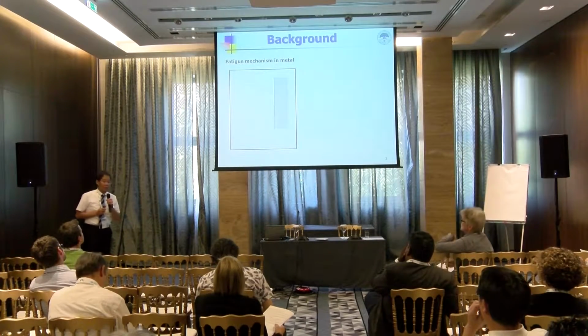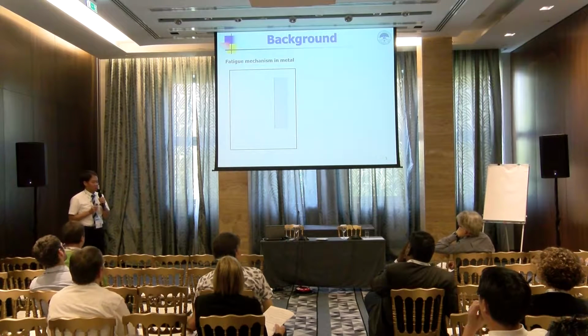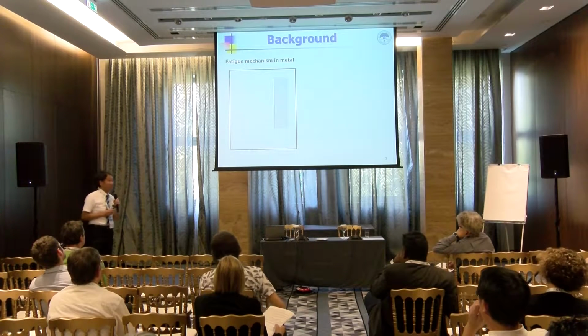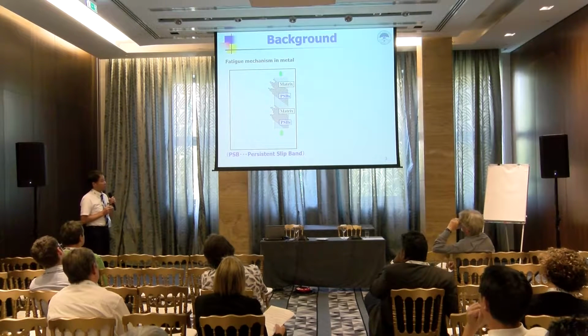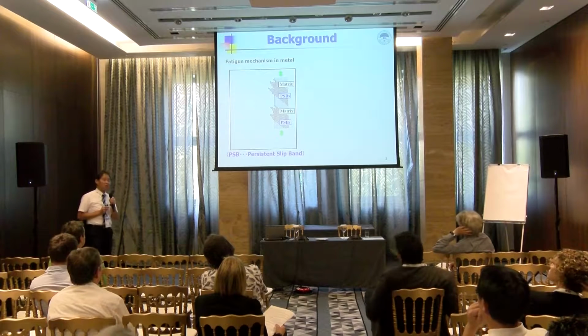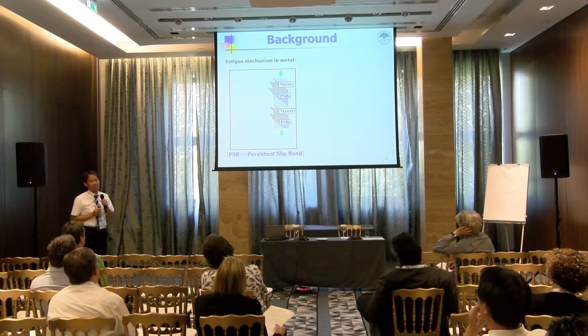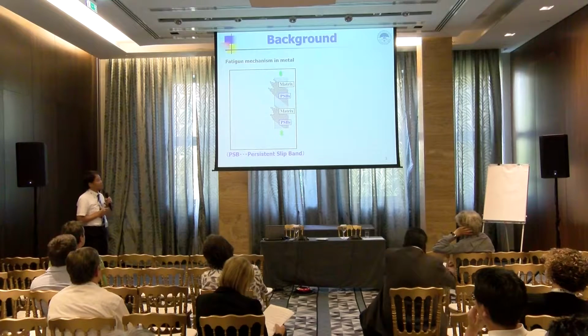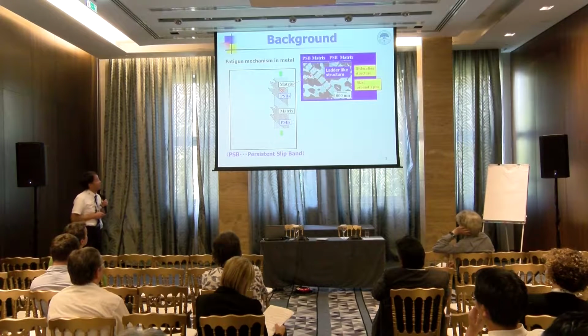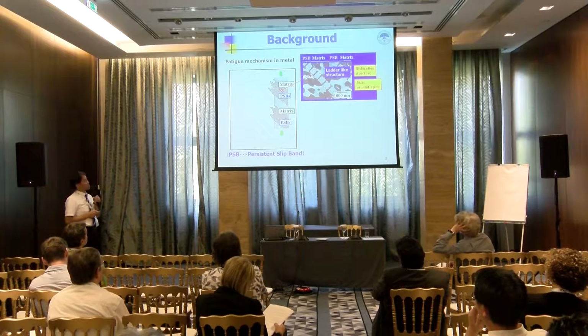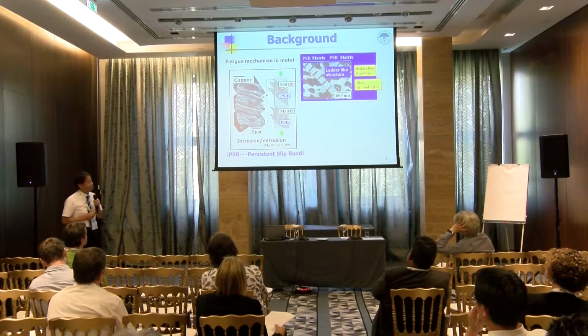Okay, so let me refresh your memory on basic fatigue mechanism in metals. When cyclic load is applied to metals, localized deformation constant region, which is usually called as persistent slip band, PSB, is generated. Inside the PSB, you can find ladder-like dislocation structure, which is formed by self-organization of dislocations. And additionally, the PSB produce intrusion and extrusion on the material surface.